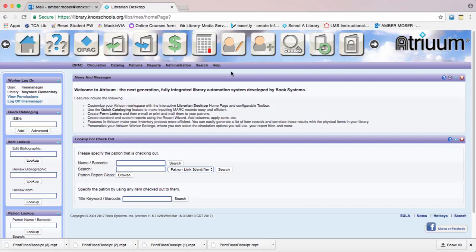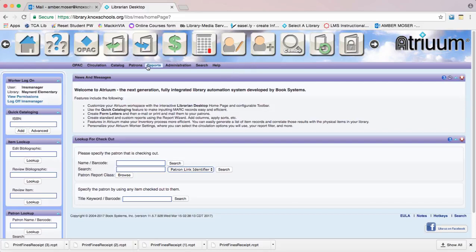So we're going to make it easy for Aspen and Atrium to find those folks by putting all of your students, whether they're current, whether they're last year seniors, whoever they are, all of your students into one big class. And we're going to call that class Withdrawn. So it's just as if we had a teacher named Withdrawn and we shifted all of our patrons into his or her class.